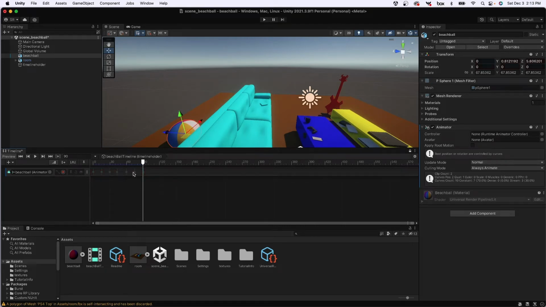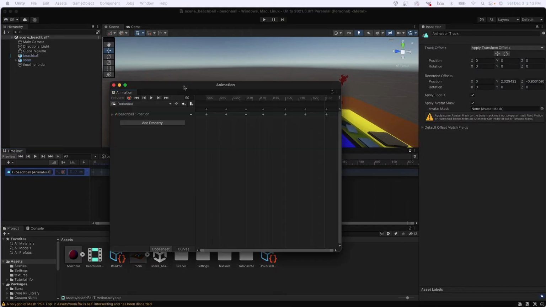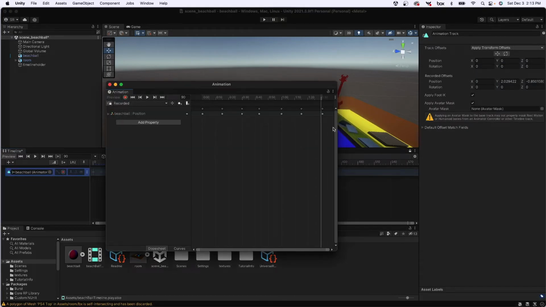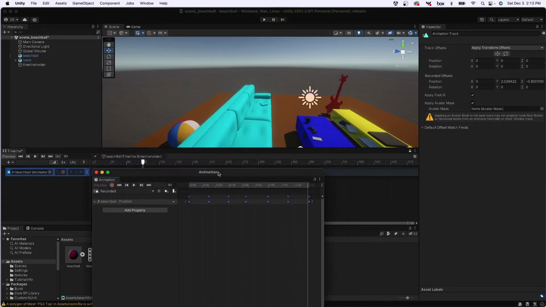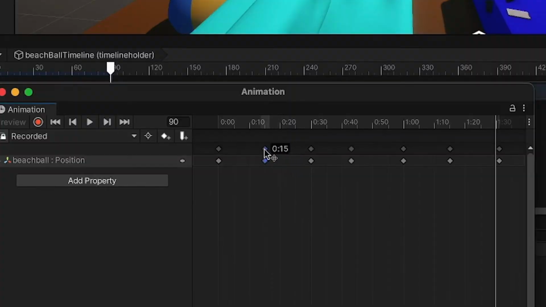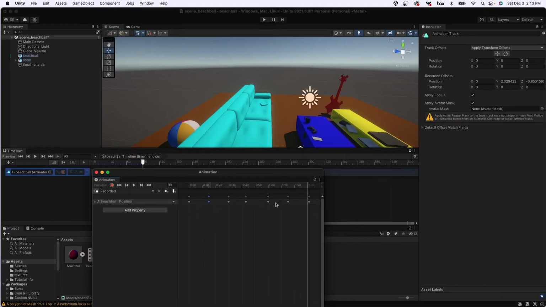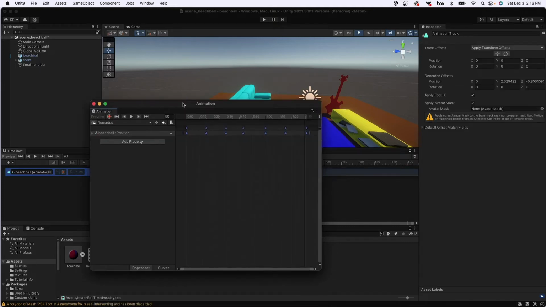To start to correct this animation, double-click this timeline, and that opens up the animation with the keys on it. Here you can adjust the keys by marquee selecting a key, and moving them left and right to shift them over. Or you could select everything and press the delete key to remove the whole animation. I don't want to do that. What I want to happen is to adjust the curves. So right there, the graphs.